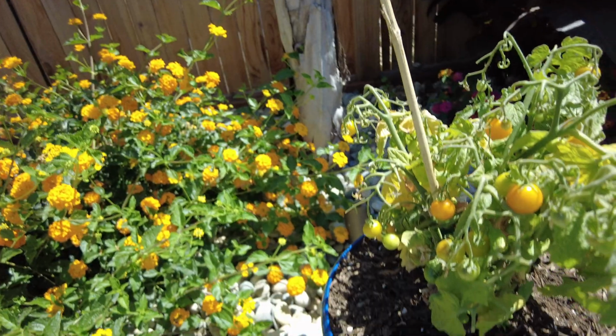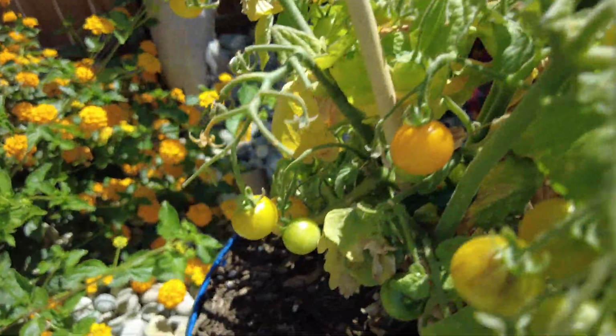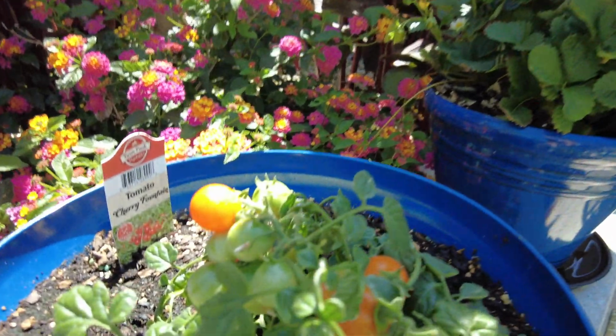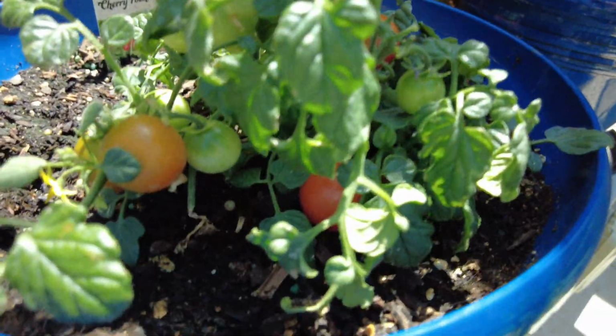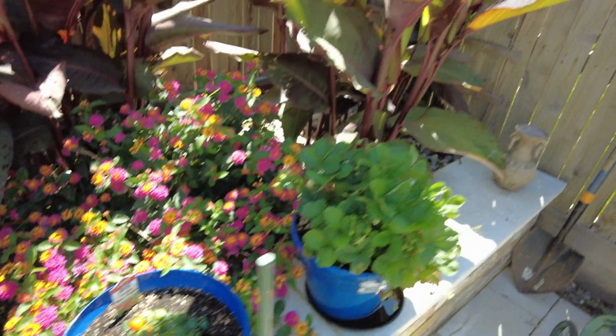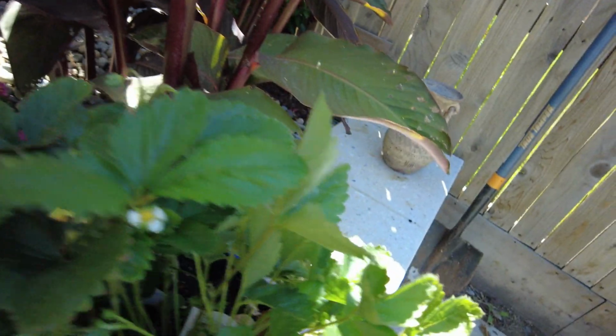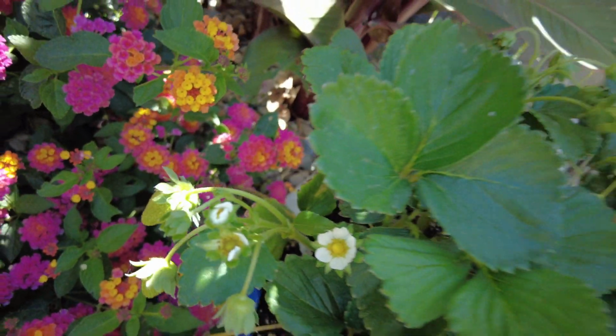And over here, I have my tomato plant right here. I have some yellow tomatoes, some regular tomatoes, and I also grew some strawberries, which are really fun. They're cute. So far they're little, but I can see everywhere there's a white flower, there's going to be another strawberry. I'm trying to show you this one right in here. So cute. And more flowers and more strawberries to come.